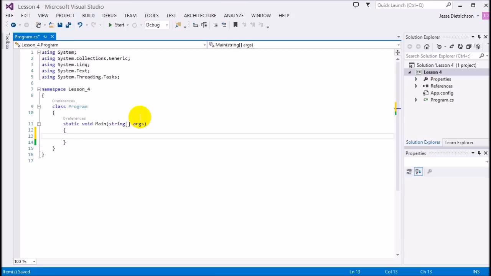A delegate is very similar to that, whereas a delegate is an object that points to a function, rather than a block of memory. So I could have an object that's pointing to, let's say, main, and if I use that delegate, it's going to be interacting with main. I can invoke my delegate, and whatever it's pointing to, it will execute that function. We'll get into this. So the most basic definition of a delegate is that it's an object that can hold a reference to a method.